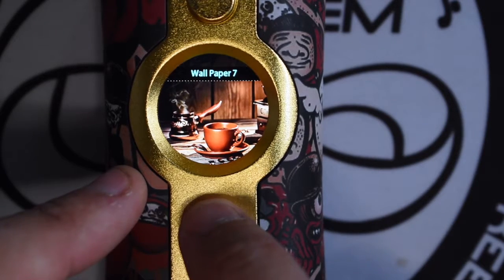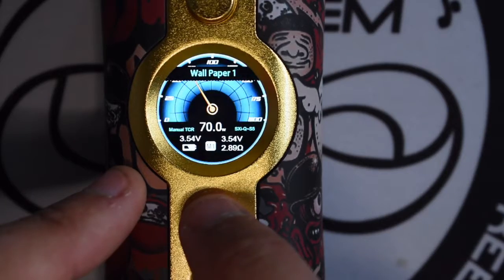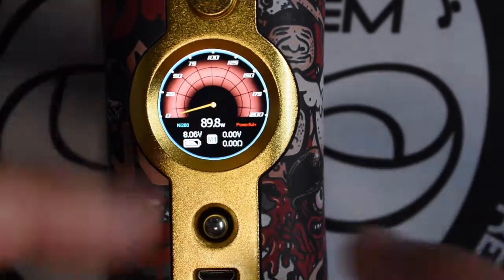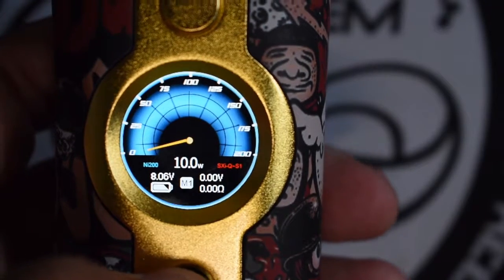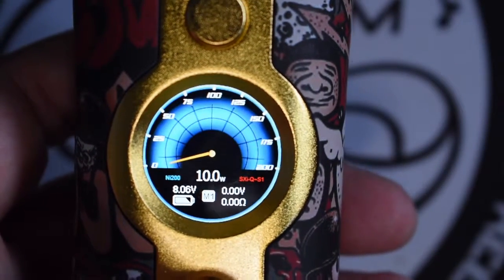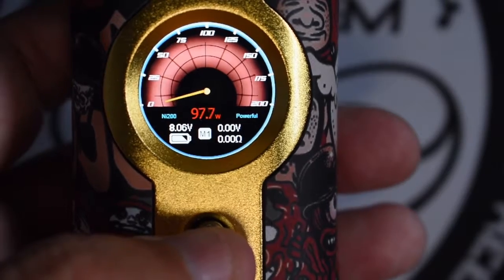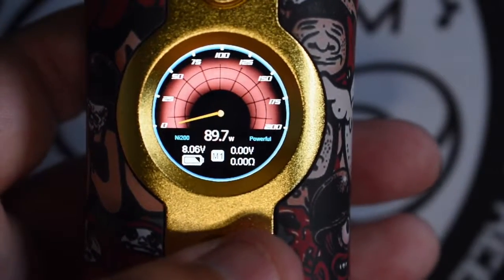These retail in the UK between — I'd say £45 and £64, I've seen them at. Again, personal preference on if this is your cup of tea and how much you'll be willing to pay for it. It is a YiHi chipset device, and the YiHi chip is known for being a very, very good chip. This will go into all different power modes — pushing right on the joystick you've got soft, standard, powerful, and power plus, which I tend to keep it in. It's a powerful mod — it'll kick up to 200 watts if you find a need to vape that high. As I always say, it's not about the wattage, it's more about your build and what you're dropping on top of it.